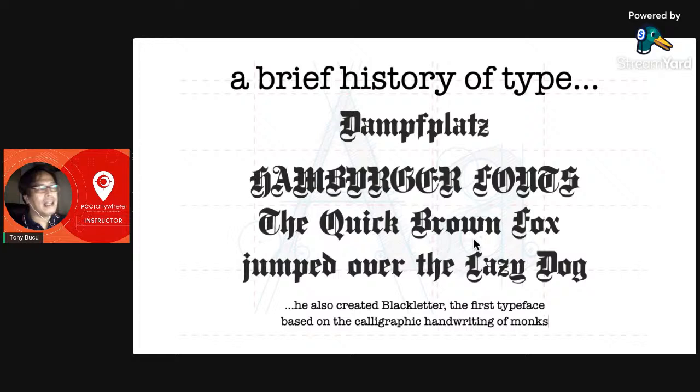Now, he followed the design or the handwriting strokes of monks. Dati kasi, no, yung mga Bibles before, mga documents before, were all written by hand by monks. Okay? To speed up the process and to make a lot more copies available, he developed the printing press to mass produce books, as well as developed the first typeface. Now, back then, this typeface wasn't really that readable kasi masyado nga siya maraming fancy strokes.